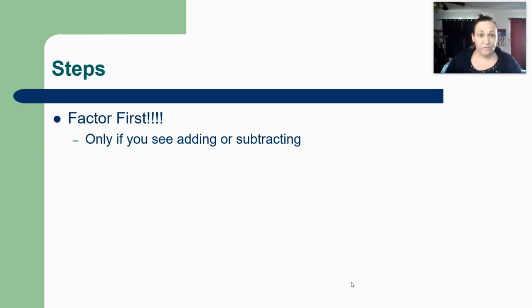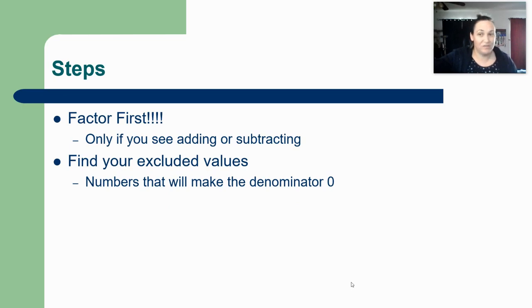Now, after you're done factoring, and before you simplify, we're going to add in an extra step of stating our excluded values. So this is something that goes in the middle of our problems. Factor, then excluded values, and then after you have stated all of your excluded values, then you can simplify and get your final answer. This is the order that we should be doing things in. And I have two examples of factoring problems to show how to do these.